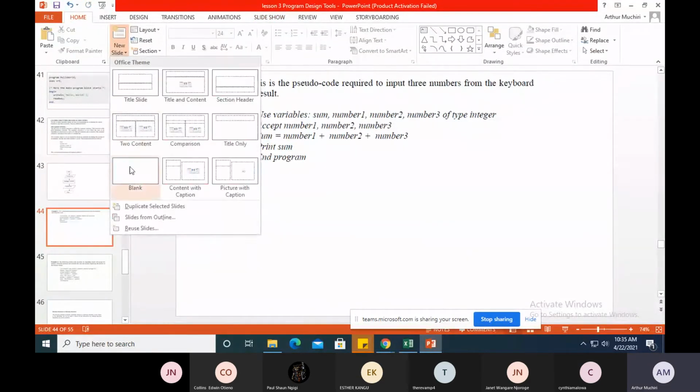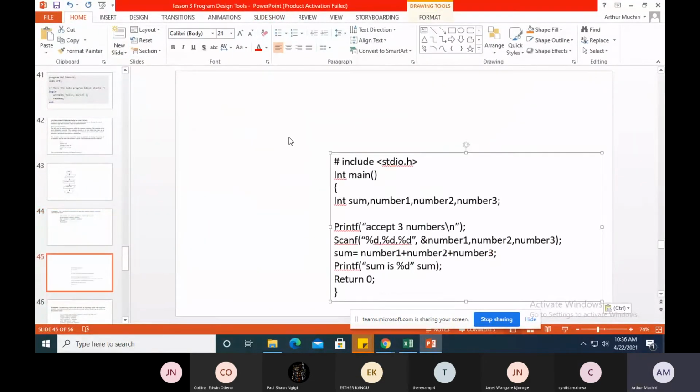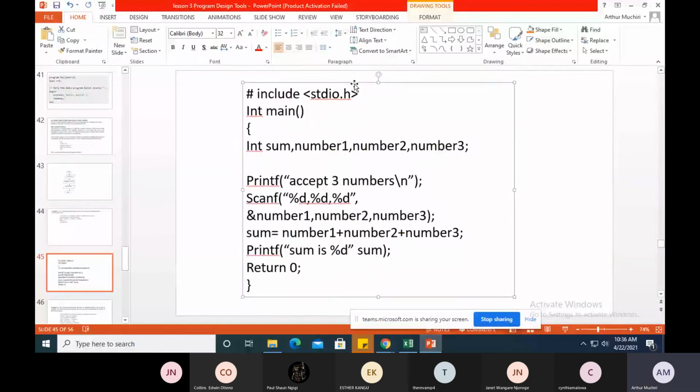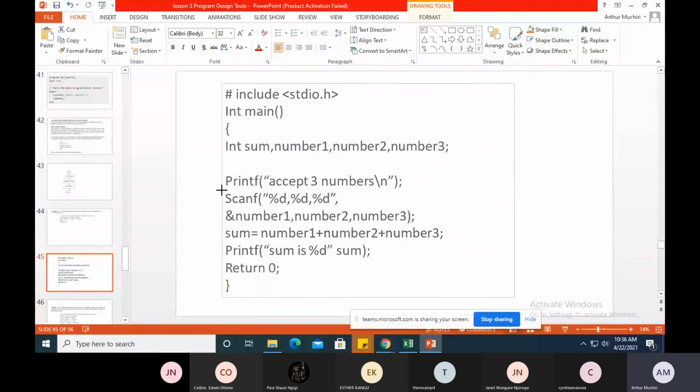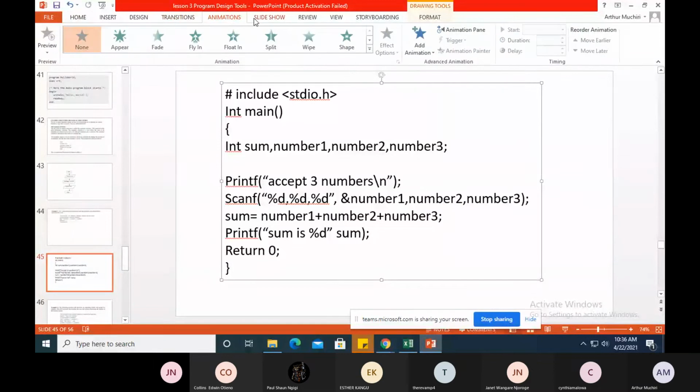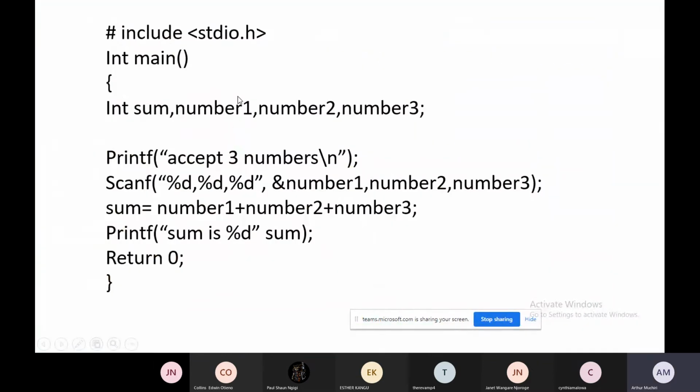Let me put this one in its own. I want you to draw a flow chart using whichever method. You can use your Microsoft Word, or you can write in your book. Draw a flow chart for this program here. Interpret this program using a flow chart. And then from there, we see whether we are in the same page. So draw a flow chart for this.